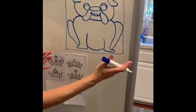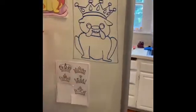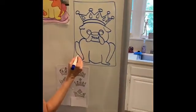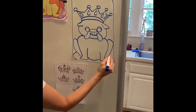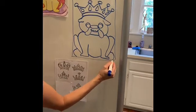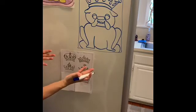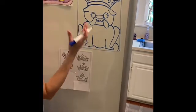Now, I really made this guy super big. If you have space, I kind of put him on a little cushion. You can put your bulldog wherever you want. If you want to try to make a cushion, it would come out from behind. But if you did it like I did and he's really filling up the space, maybe you don't have room for that. Maybe you're going to put him on a throne. I don't know. You decide.